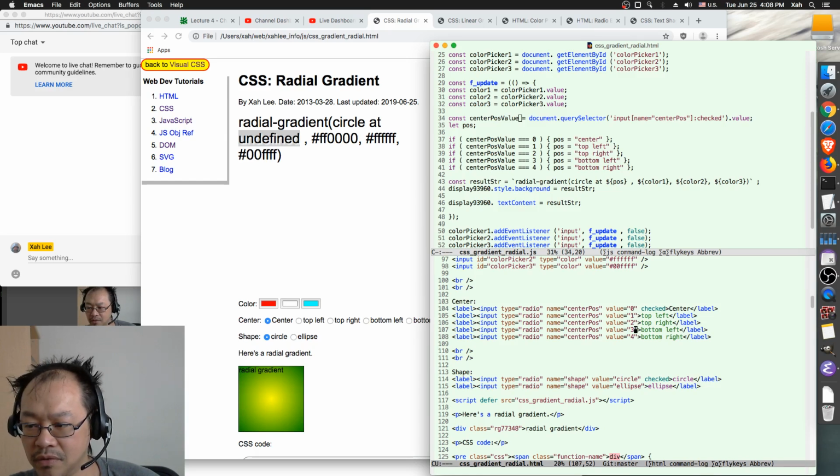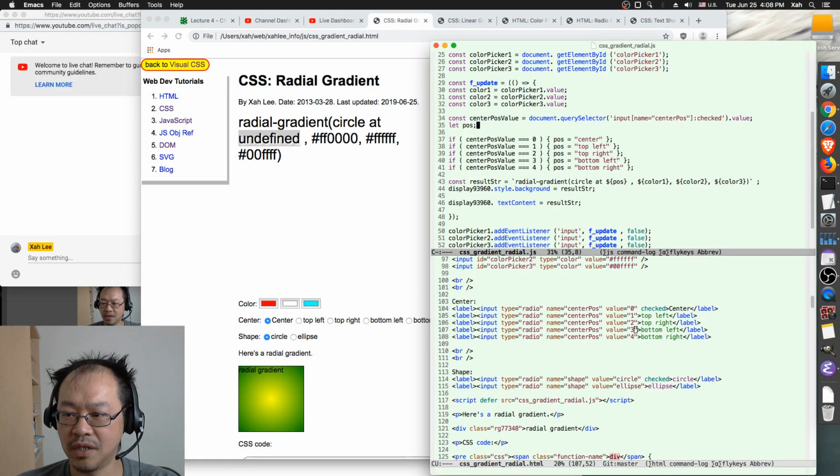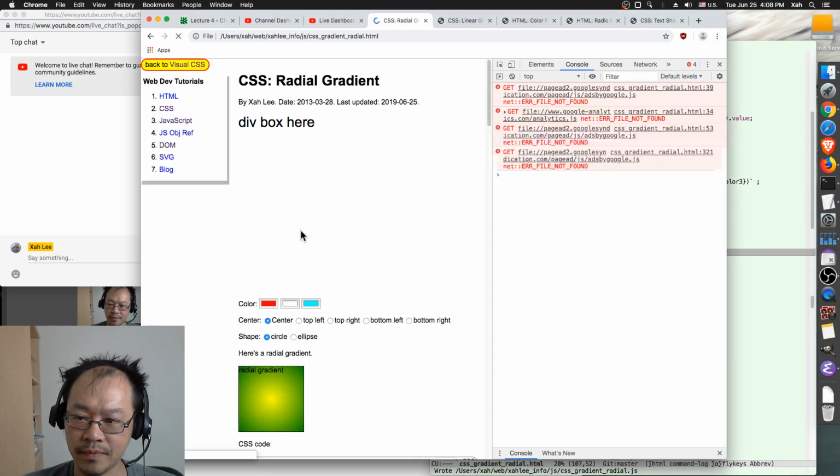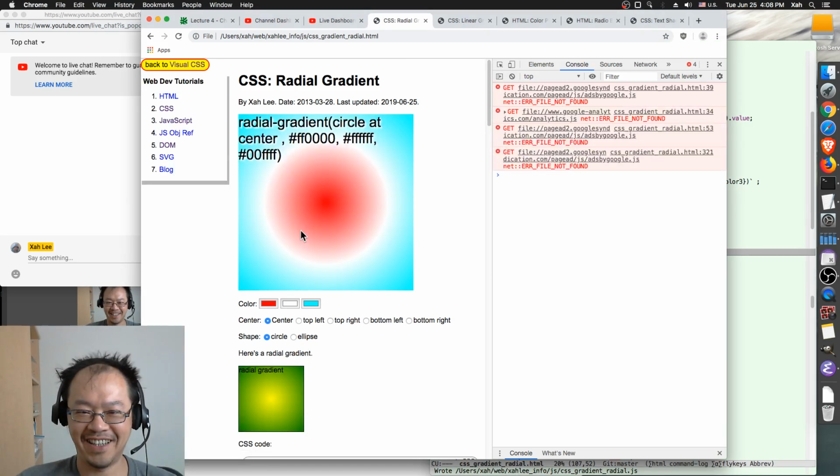Zero, 1, 2, 3. Oh, those are strings. Stupid JavaScript. These are strings, not numbers, and I'm using the triple equal, which does not convert type. It does not do auto casting. That is why.